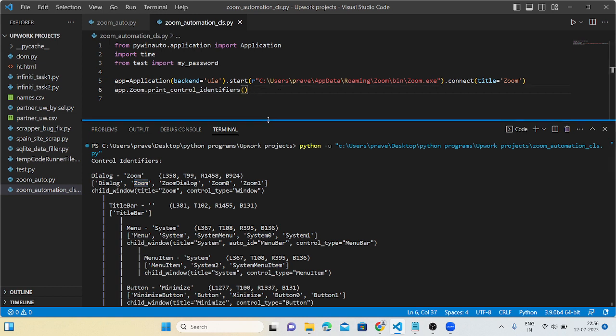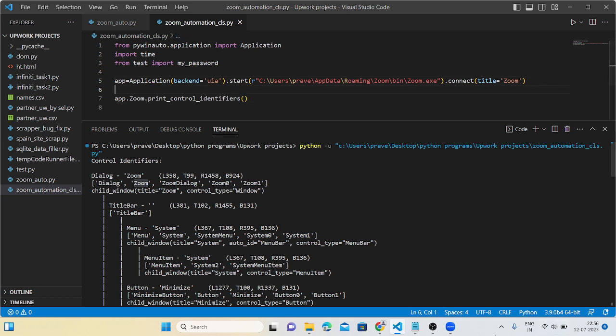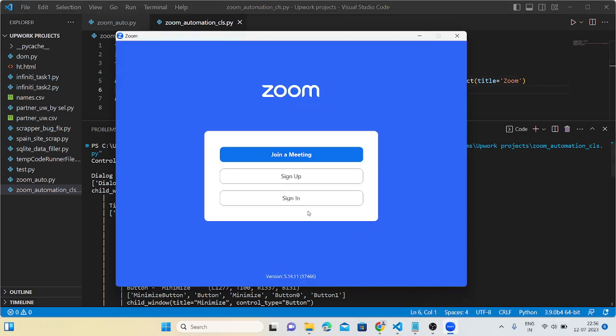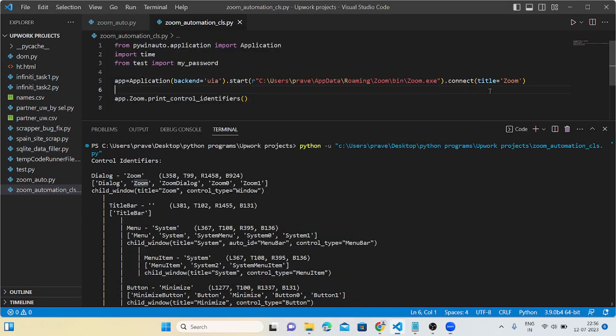My task is to click on this sign in, right? So I am creating one sign in variable.